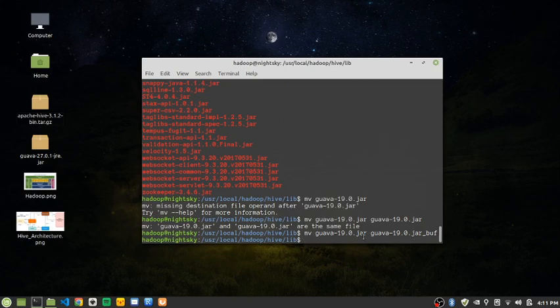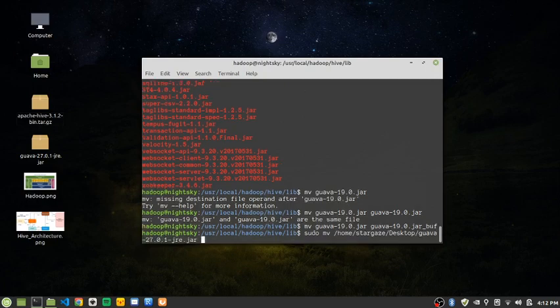Now it's about time we move the downloaded jar in here, so I'm going to move it to the current directory.